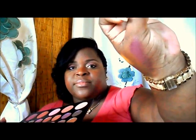Okay, so let me swatch the blush. And this is a nice blush for a dark skin person. Okay, it's like a berry purpley color. I hope you can see it.